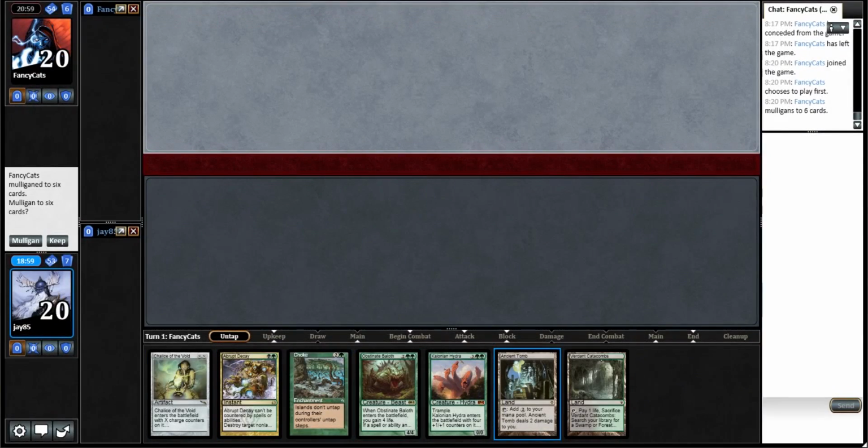Well, I got a turn one Chalice. He's gonna have Dazes. I'll keep.